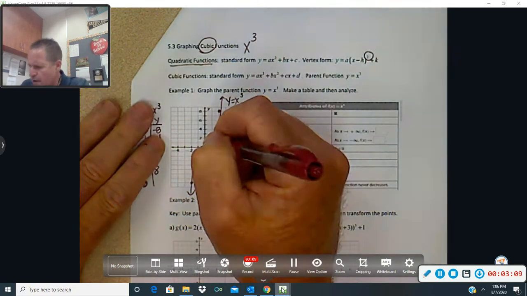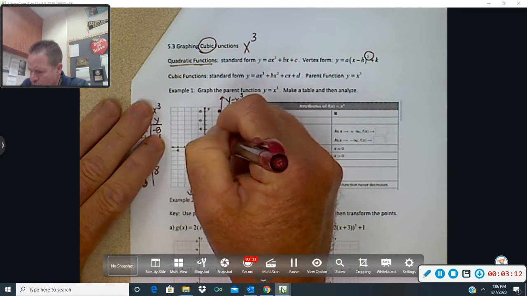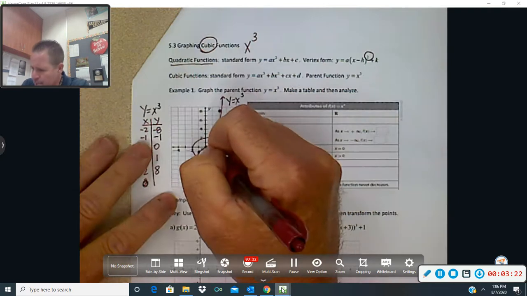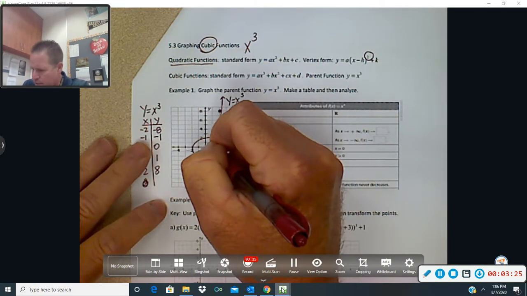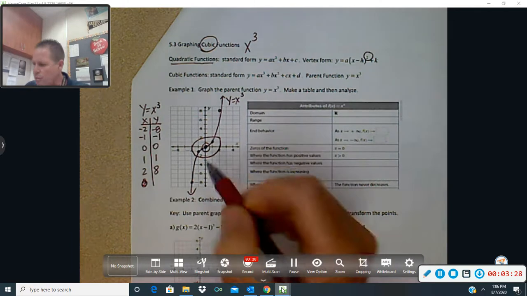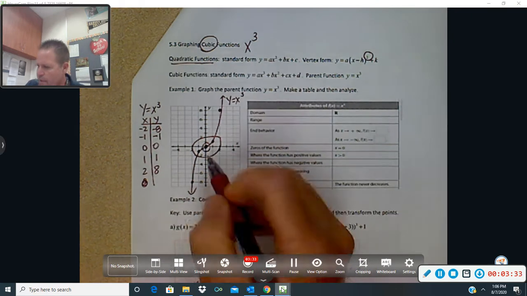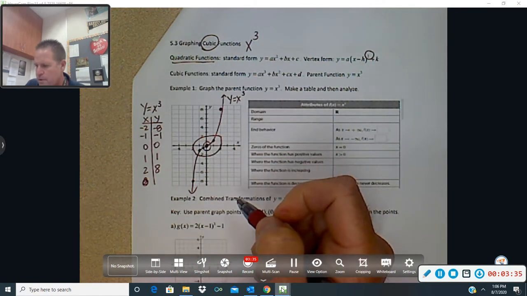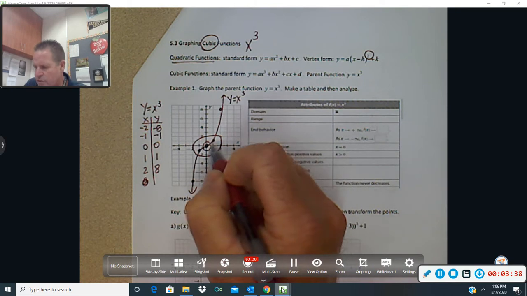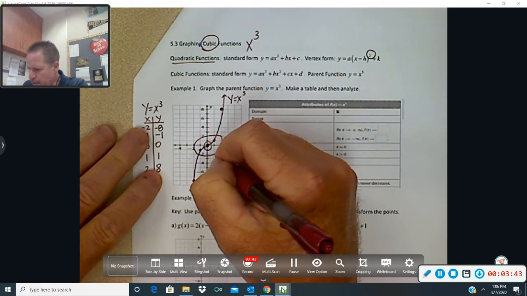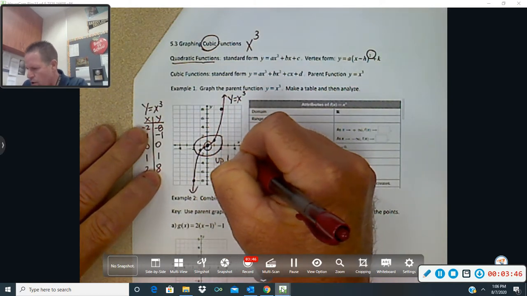Now, what I want you to focus on is this middle section here. What is the rule? And that's what we're going to look at for a lot of the equations in this class. What is the rule in order to graph that? So from this middle point here is where I'm going to start, so I'm going to circle that one. How do you get from this point to the next point is what I want you to think about. How do I go from this middle point to the next point? Well, if I were giving you directions from this house to this house, I would say go up a street, over a street. So I'm going to say up 1, over 1.